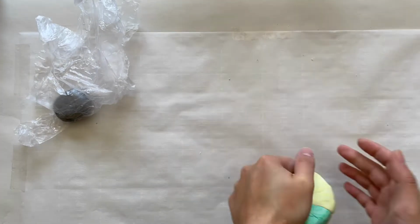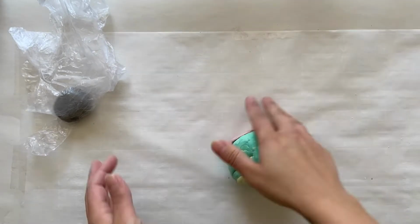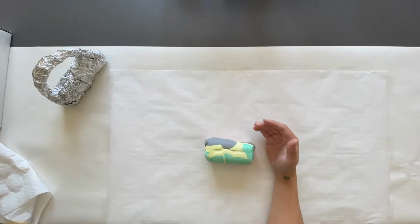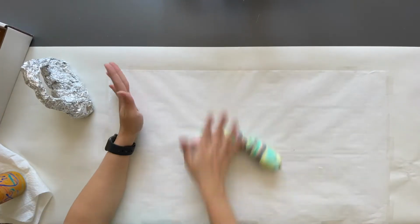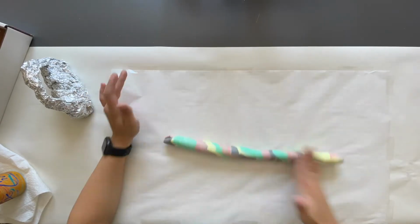With that said, I took all my leftover clays and started kneading each one to make it soft. Then, I mixed them all together and rolled them into a cylinder shape. I repeated this process over and over until the marbling and different colors started to mesh together. In the end, I was left with a green-gray color, which I happen to really love.